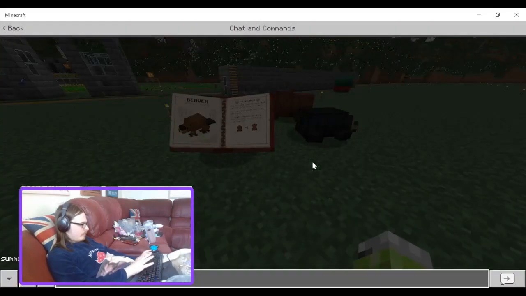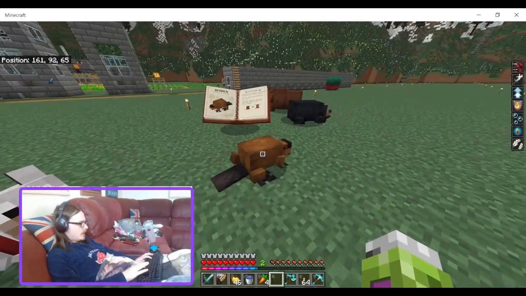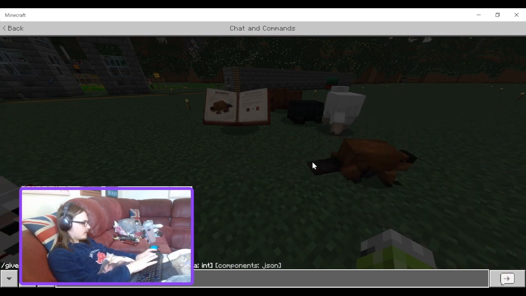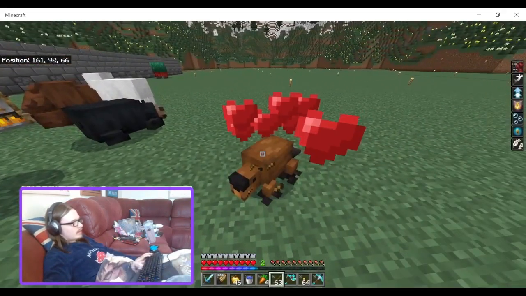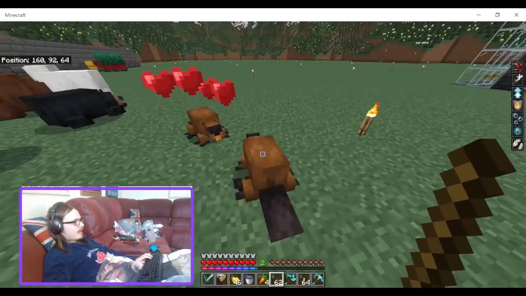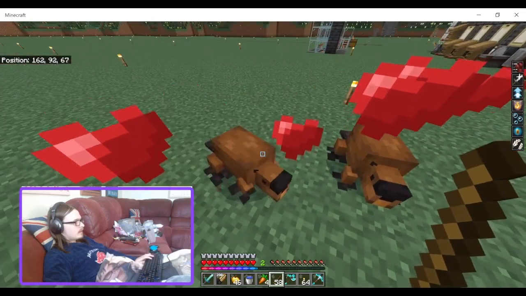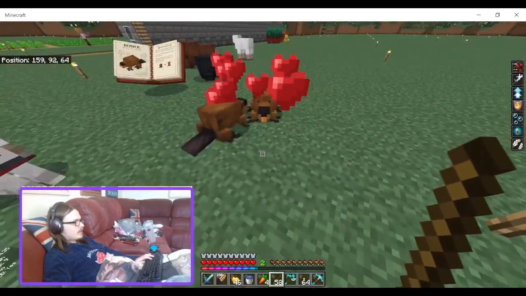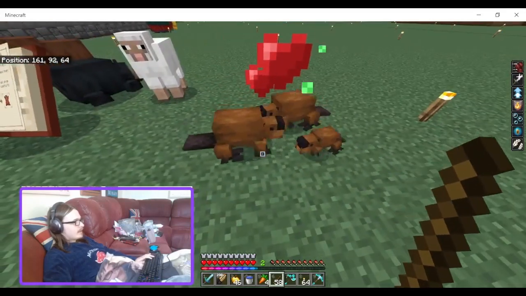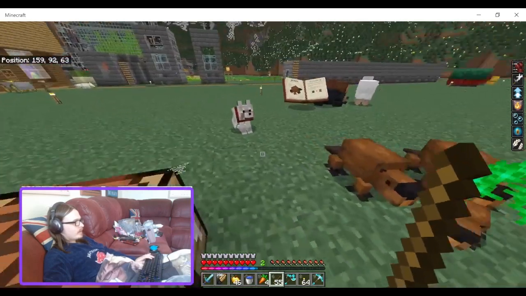So if I summon a beaver, give it a stack of 64 sticks. And now I got a little beaver buddy. Now if I summon another beaver, you're gonna do the deed and make a baby. I want to see a baby beaver. Nope. And we've got a baby beaver, and it's adorable. And of course, you can feed them sticks to grow them up.